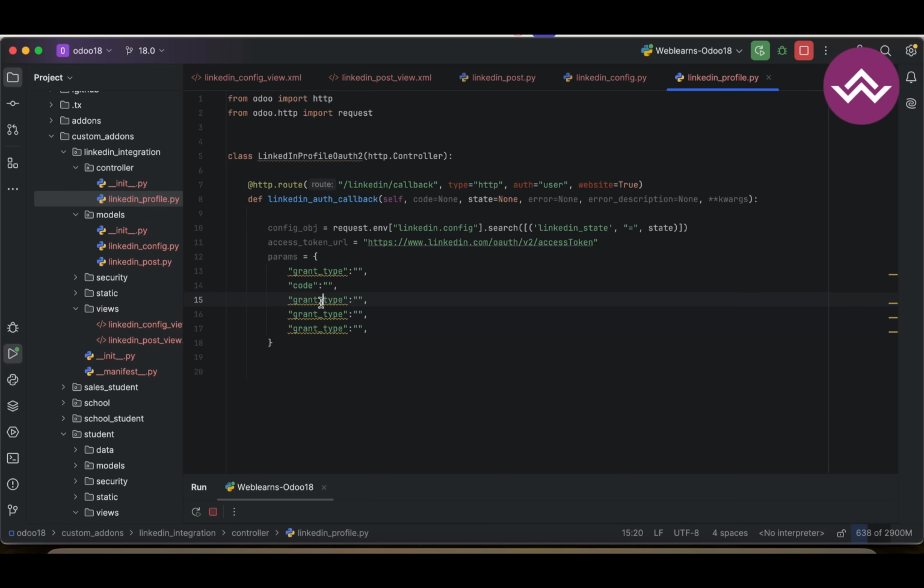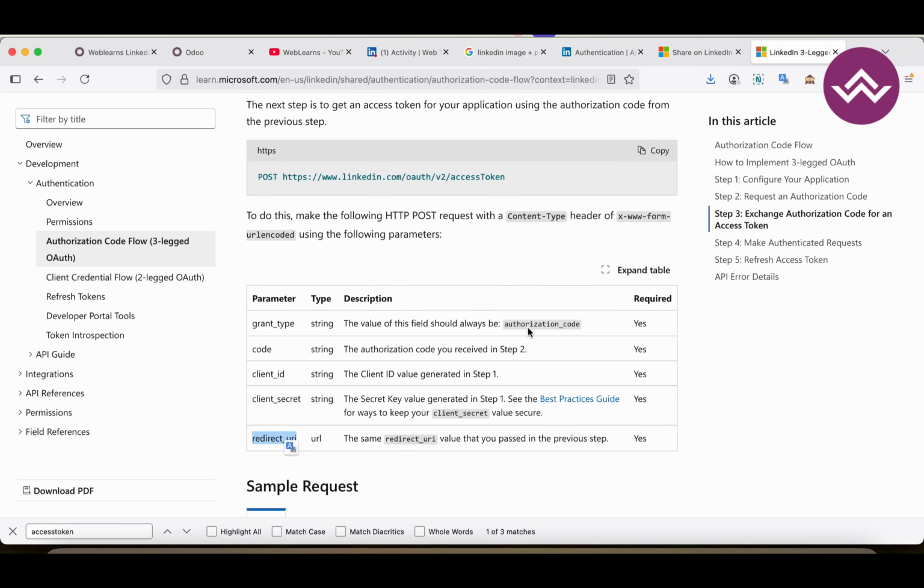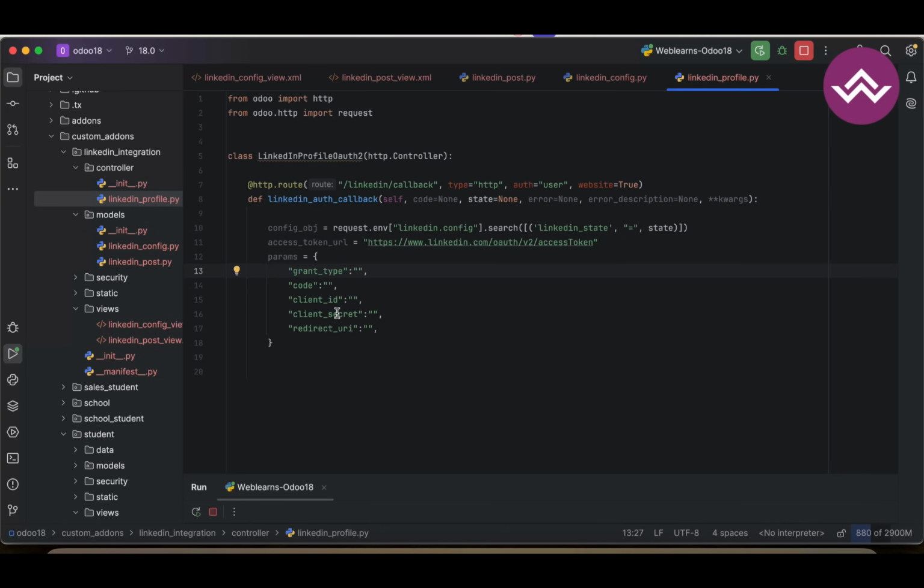Code, client ID, client secret, and the redirect URL, right? So grant type is the authorization code, and one more thing we have to use is the content type, URL encoding.